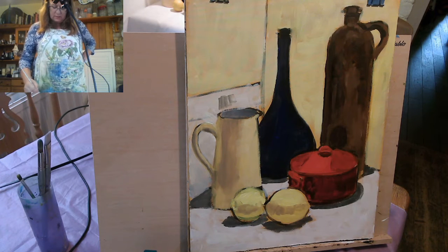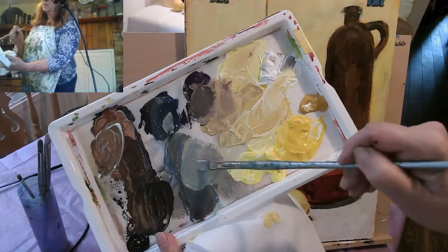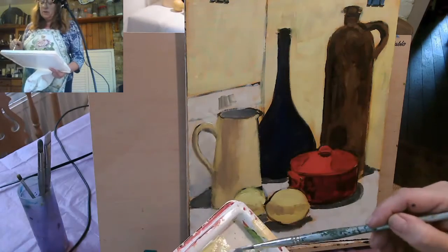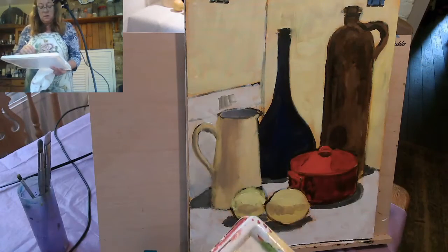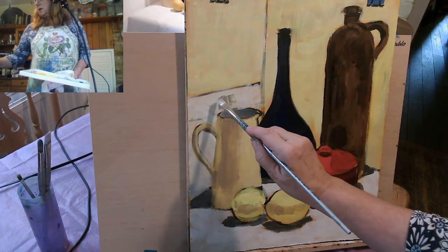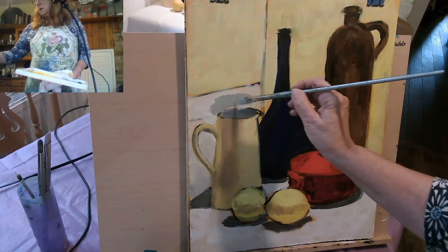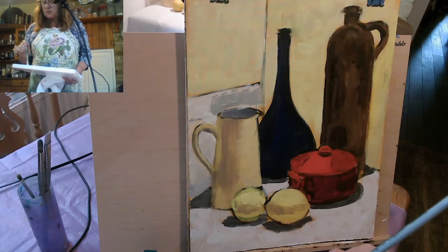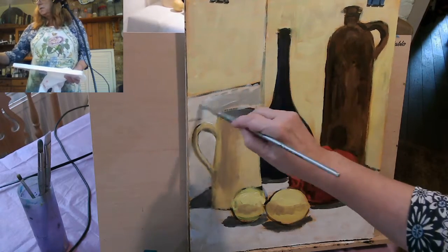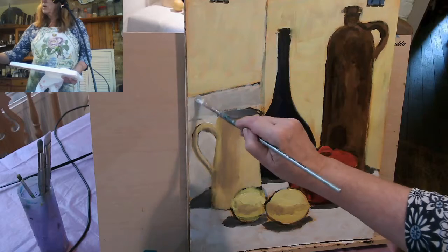So I'm just mixing up. Got lemon yellow in it. That's going to go green on me. So I was just mixing some white into my variation on grey. I think I'll have a little bit more white there. So I want that to be a little bit greyer. That seems a bit dark. So I'm just going to add a little bit of white to that. But you just need to define white areas by actually often the dark behind.